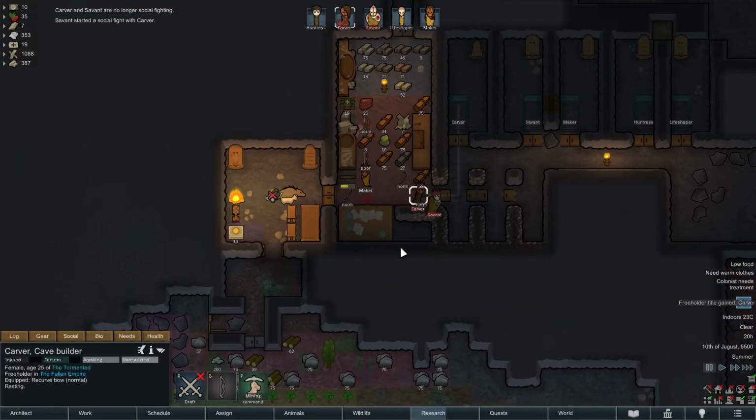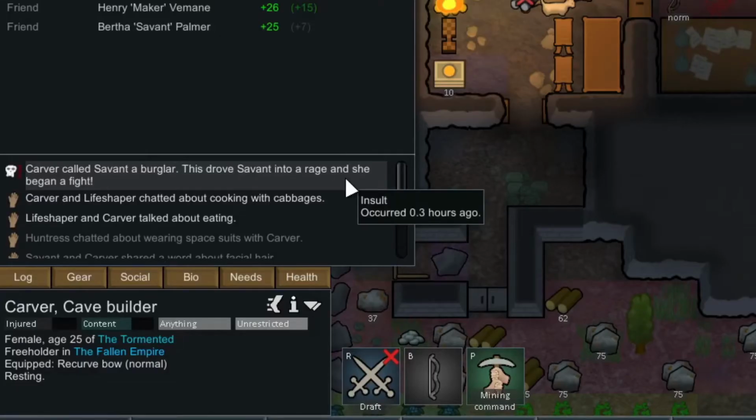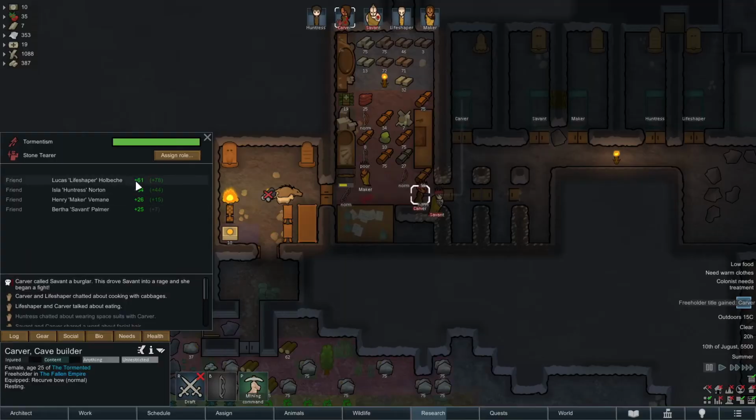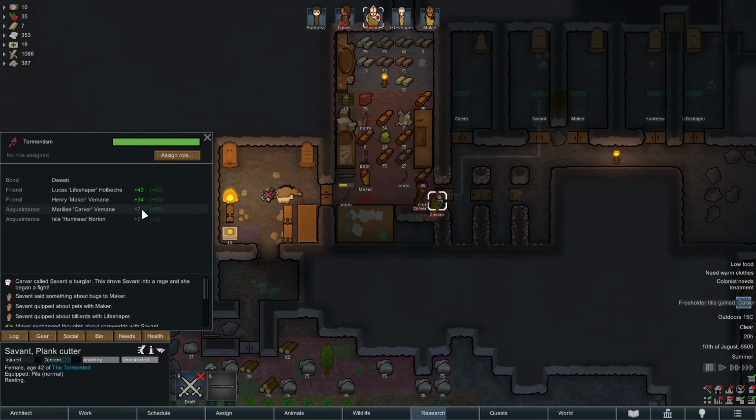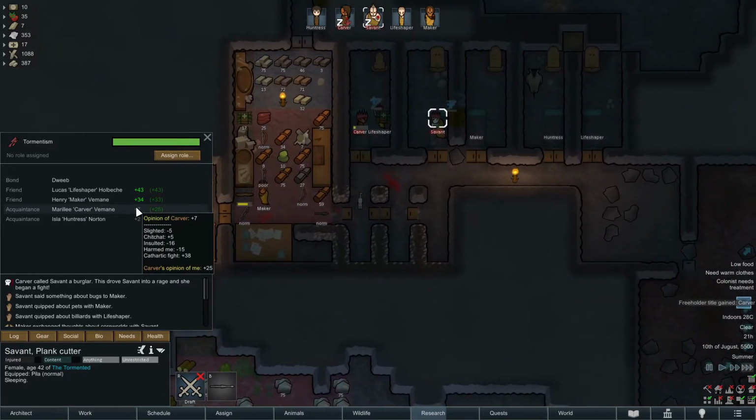Okay, Carver and Savant seem to have gotten into a fight. Not sure why. Carver called Savant a burglar. Interestingly, Savant and Carver do seem to be friends for the most part, so hopefully this doesn't end in horror here. I know that negative opinion spirals can be a major issue.